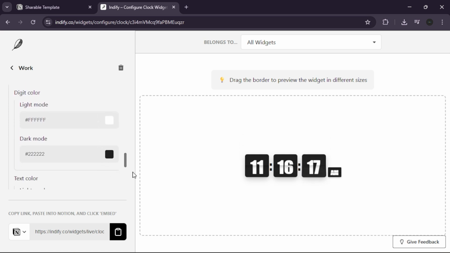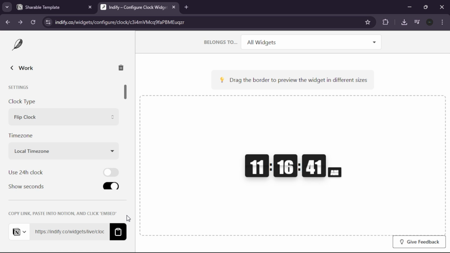When your preview on the right looks perfect, scroll down to the bottom of the sidebar. You'll see a URL that starts with indify.co/widgets/. This isn't just a website link, it's a dynamic data string. Click the Copy to Clipboard button. Make sure you don't refresh the page after copying, as you want to ensure the exact version of the design you just built is what gets saved to your clipboard.